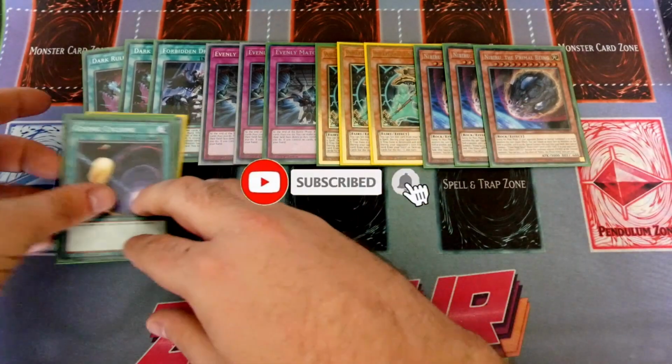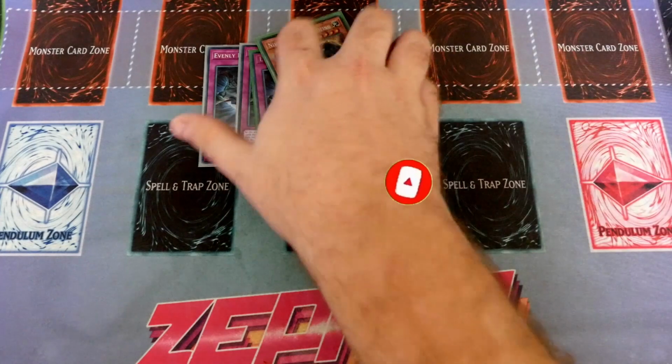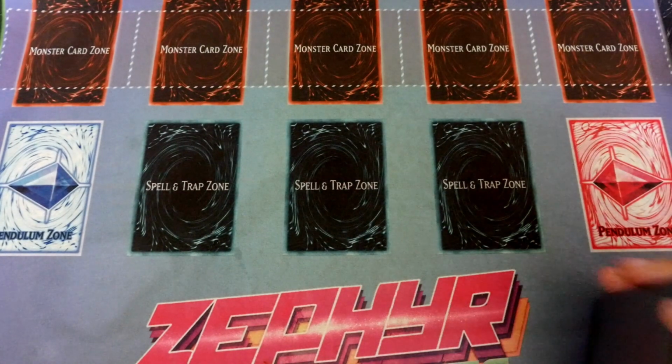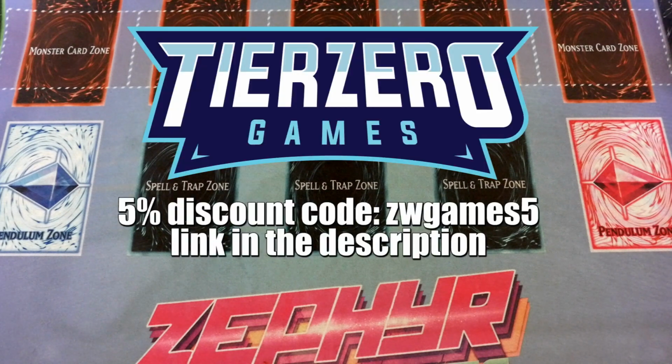And that's it. So literally, I think I put in Cosmic Cyclone once or twice. Didn't put in any Dark Rulers or anything like that, purely because I felt that the matchups that I had, it was such a mixture of back row, front row, that I was actually better off using Lanciers and Evenlies to try and deal with that.